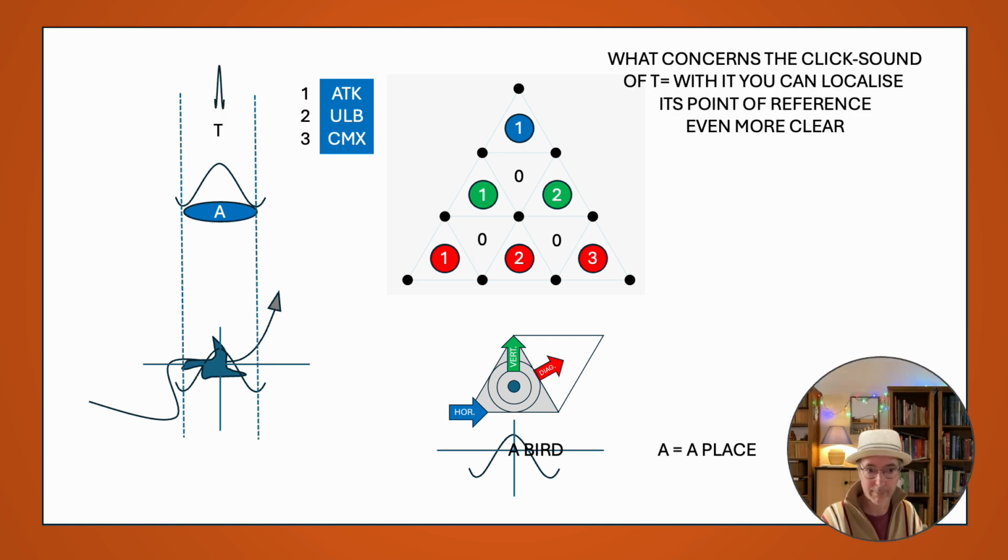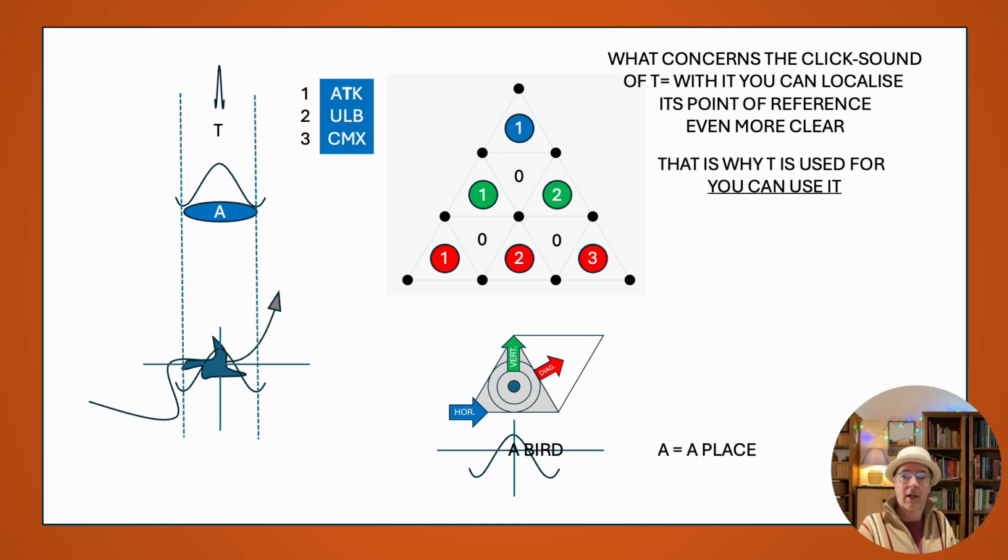enough to use it. The T after that, when I use, for instance, the word "at," when I have "at" a place, the T is a very short clicking sound, let's say, that localizes it even more clearly. We have already the horizontal in A, we have now the T in the vertical. Now we localize it. We localize the bird in a or at a place. We have it. With this click sound you have a little bit more a clear reference in the localization, so that you can use it in your reasoning.